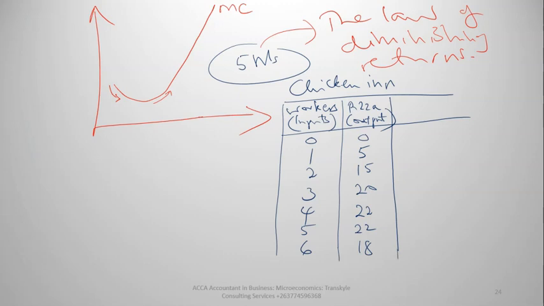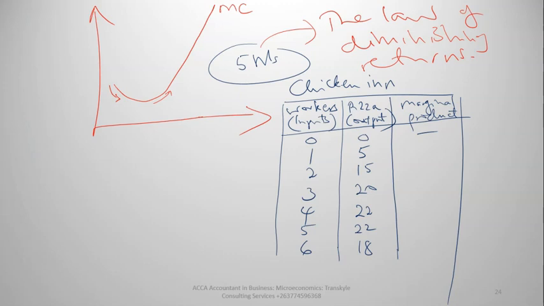Okay, now to realize if there is any diminishing of returns, we have to determine what is called the marginal product. Marginal product. Okay, now if we do not employ anybody, if we do not put in any input, we must not expect to get anything. So there is going to be a zero, nothing that comes up.